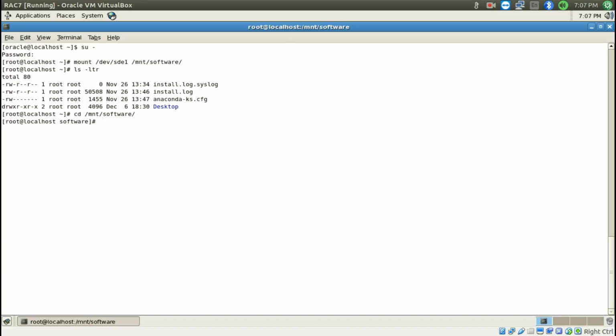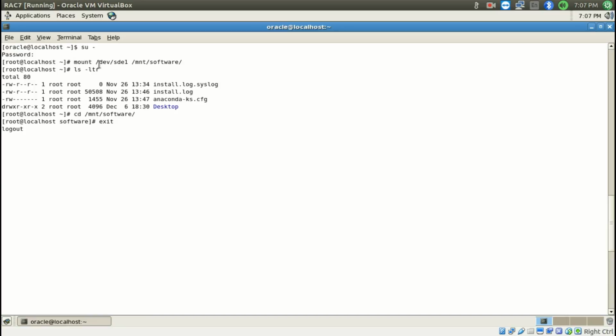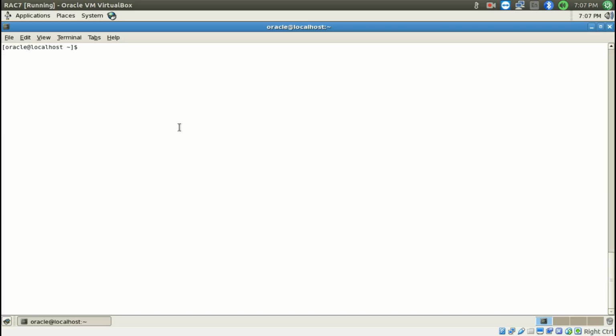I will repeat it again so that you don't get confused. This step, mounting this raw disk, is specific to my system. What you can do is download the software on your laptop and copy it to any location of your VirtualBox. Software.